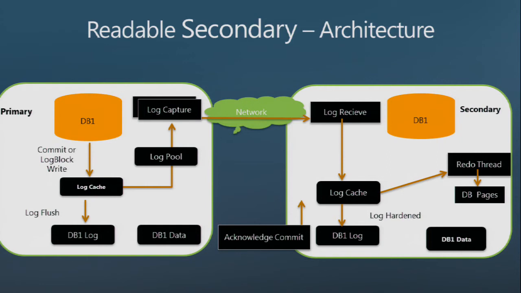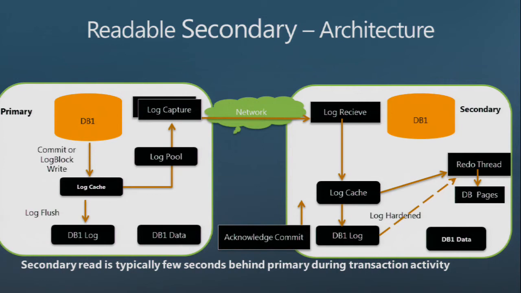And because we have hardened the logs on the secondary, there's a guarantee that in case there is a failover, there's no data loss because we have all the logs. Now, while this is going on, the redo thread is applying those transaction log records, and it is running independently of how log records are being generated on the secondary or being copied and persisted. So in general, what we have seen is the redo thread is running a few seconds behind.